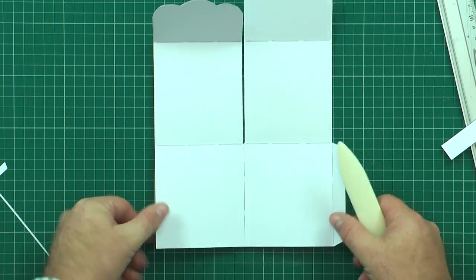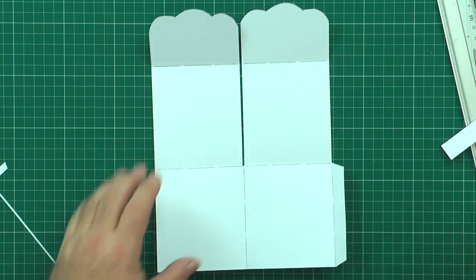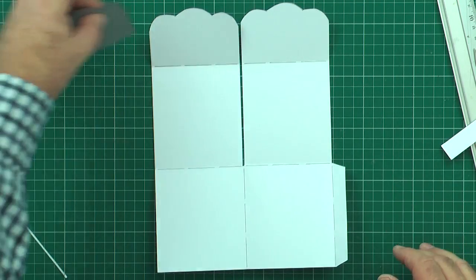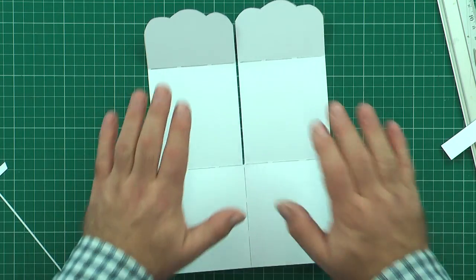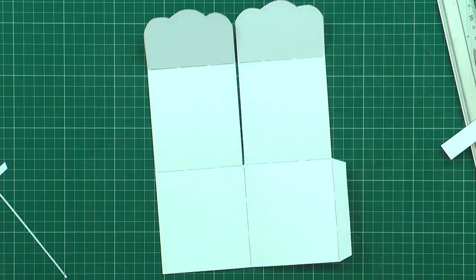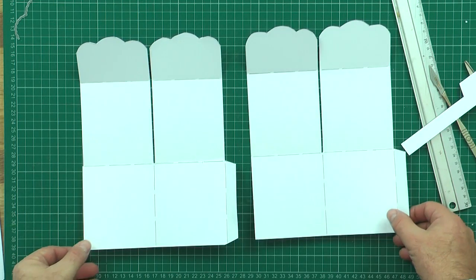Okay, so I'm going to go ahead and make another one of these. We have 2 of those, and I'll show you how we pop it together. And we do all of this before we start cutting with the die, but that's actually the next thing to do. So I'll just come back, I'll cut this one and we'll come back in a moment. Right, got my 2 parts. That's what you need to make the box.